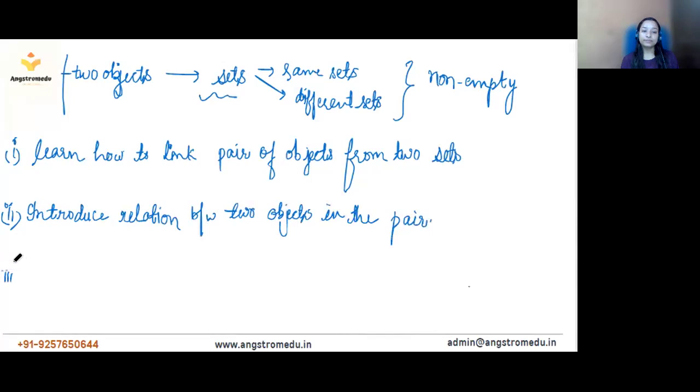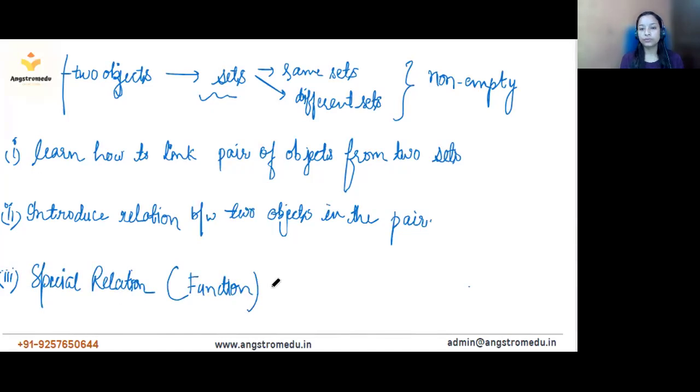The third thing, which is also the second heading of this chapter, is functions. So what is a function? A function is a special relation, I should say. A particular or specific kind of relation only qualifies to form a function. We can say it captures the idea of a mathematically precise correspondence between one quantity and another.